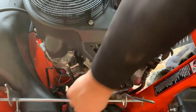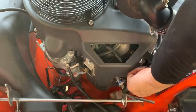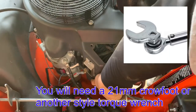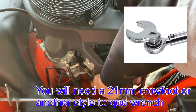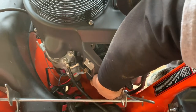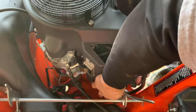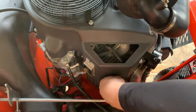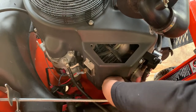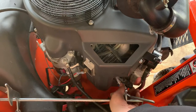Okay, I did manage to get my ratchet in there. I haven't figured out yet how I'm gonna get my torque wrench in here to torque this. So this may wind up one of those cases where you just torque it to what you think is correct. I did torque the other side, so I kind of know how tight it feels like, but I'm really big on torquing things when you can, especially something like a spark plug. But yeah, this bar here is really inconvenient.